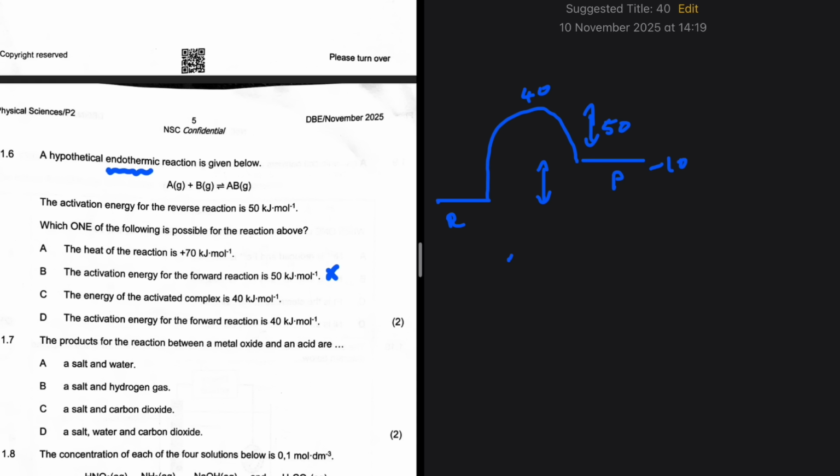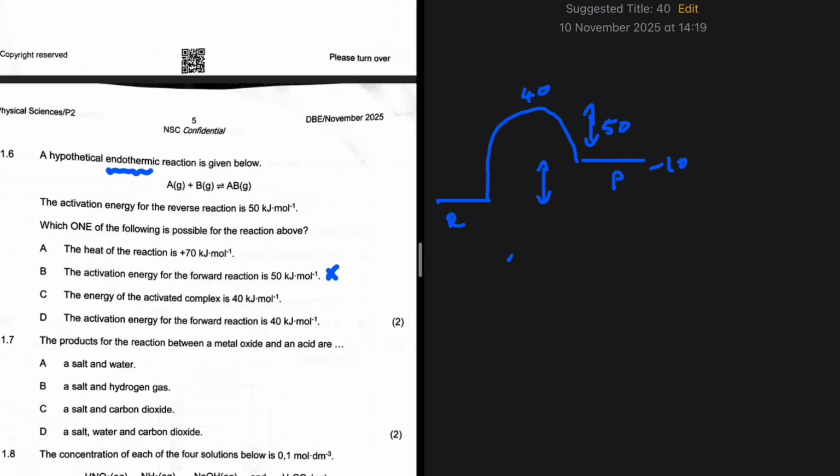And then what would be the... Does that make sense? Let's think about whether that makes sense or not. If that is minus 10, then the energy of the reactants would have to be less than that of the products. So I'm conflicted on C. Let me take a look at D. We'll come back and look at A and C.